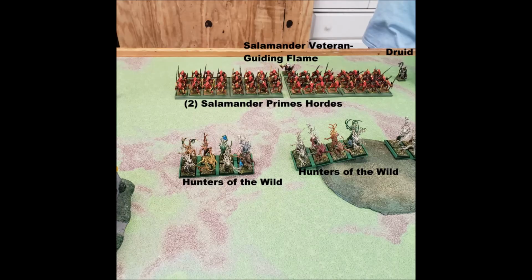I really like how Craig had this formation here in the middle with 2 units of Hunters of the Wild. There's actually 3, but you'll see that in the next picture. And the 2 units of Salamander Primes with the Druid and the Salamander Veteran with the Guided Flame. That is a very strong group of units thrown together there.